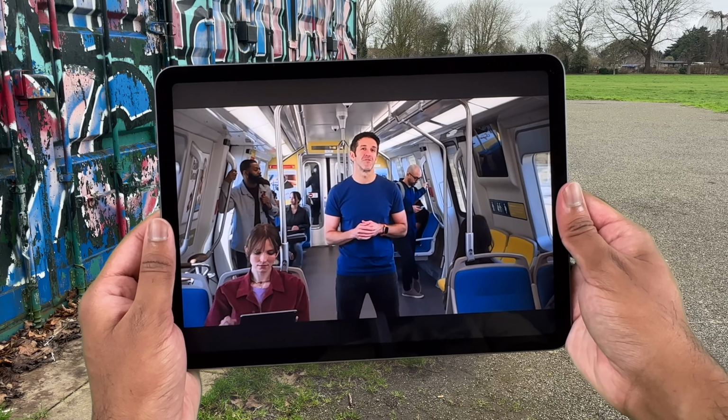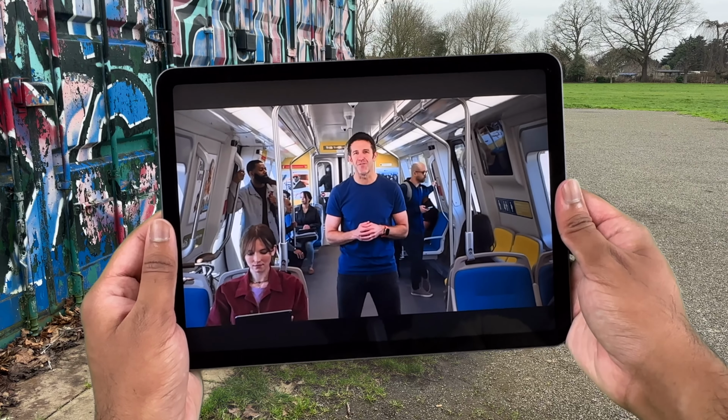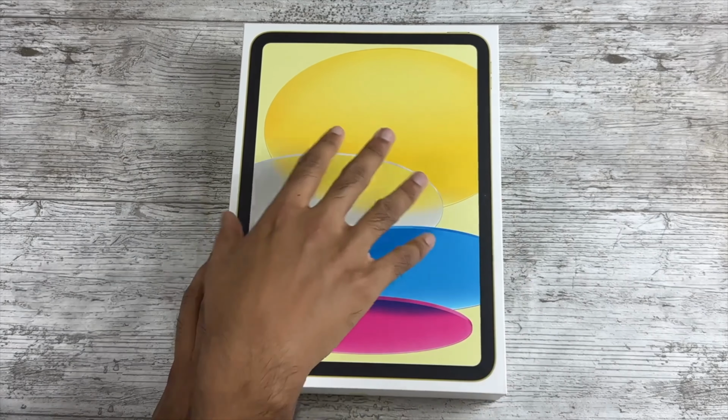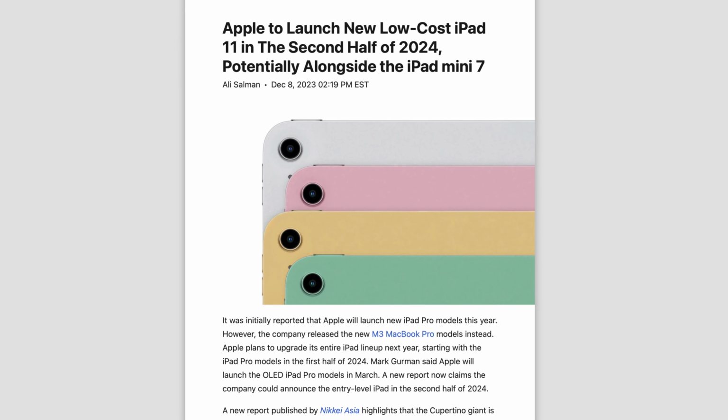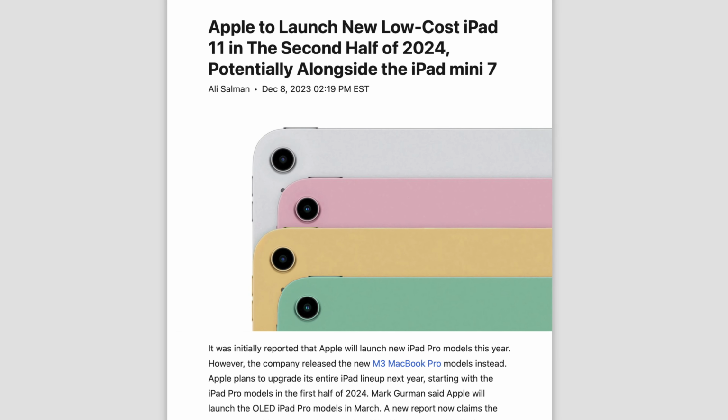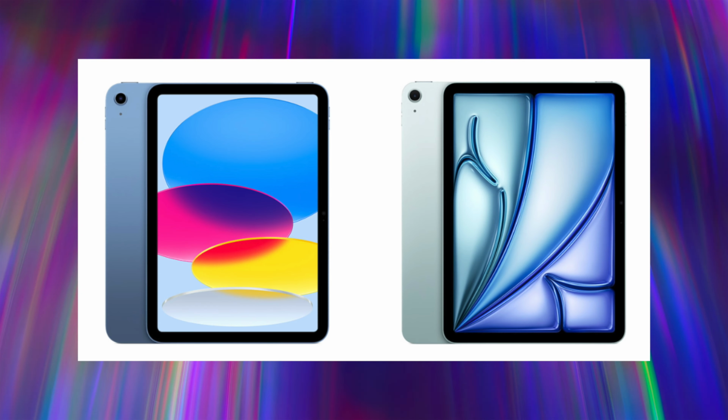But again, if you're used to just basic and you're just web browsing or you're watching videos, there's no point in splurging on the Air 6, just get the iPad 10 and you'll be very happy with it. In fact, also remember, later in the year, if you can wait, there's going to be the iPad 11, which will offer better specs for the same low price, and so you can consider that instead. But yes, unsurprisingly, the base iPad offers the best value. Also, the iPad 10 does hands down have the better colors. I mean, look at the difference between these blues.